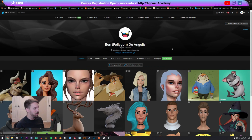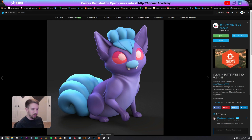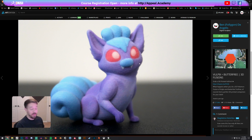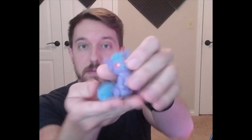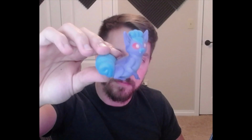I think I might have one over here. Yeah. Vulpix plus Butterfree. Volfree or Butterpix. Oh yeah, and I 3D printed a lot of these. Oh, you know what? I actually have it. What am I saying? Here. One sec. Check this. Wham. Alright. Vulpix plus Butterfree. 3D print. Full color sandstone. Yeah, pretty cool. I had a lot of fun making these.